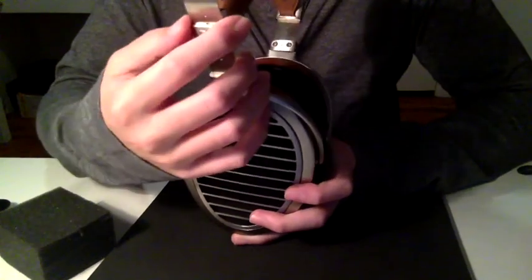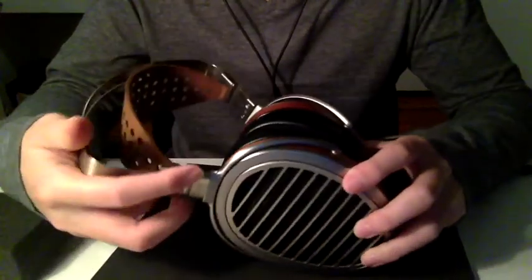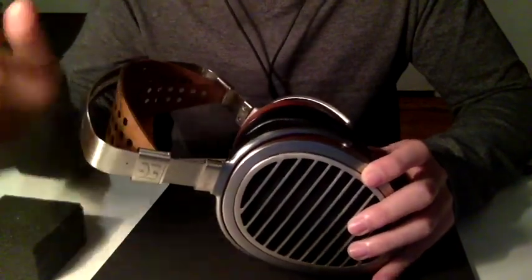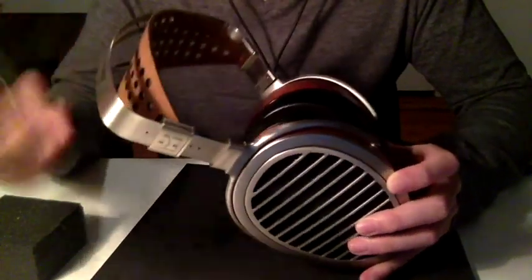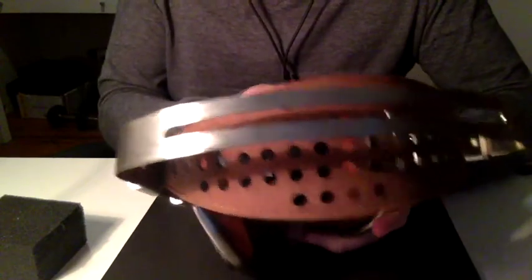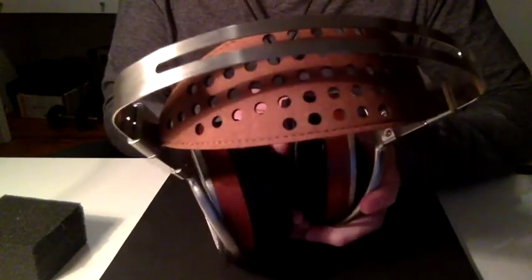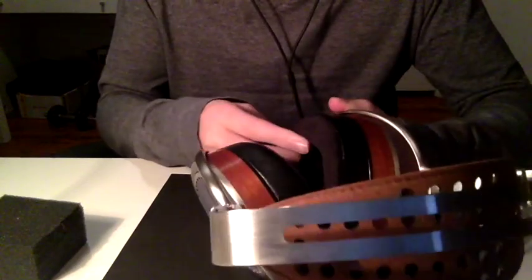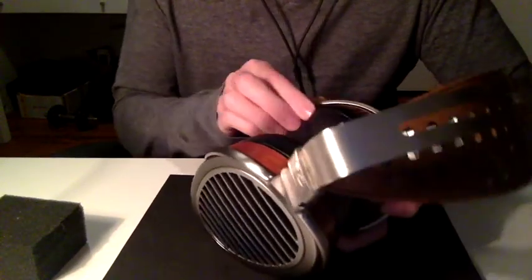The only gripe I have with it is the number of clicks that this headband has for adjustment is not enough. It needs more adjusting clicks, and I think this is something they fixed in the V2. They added more click stoppers along the way, so it should fit more heads. So if you do have a chance to try a V1 before you buy it, that would be my recommendation.